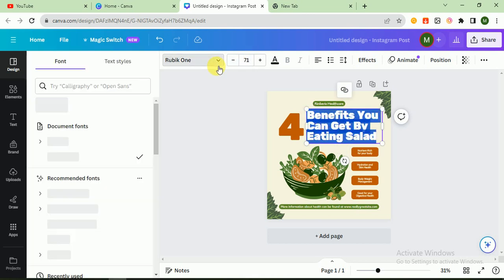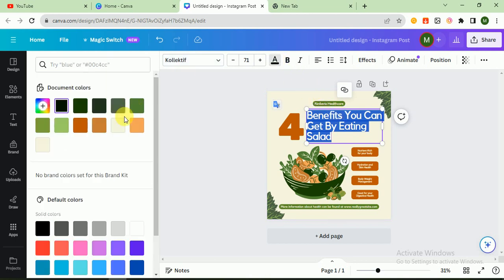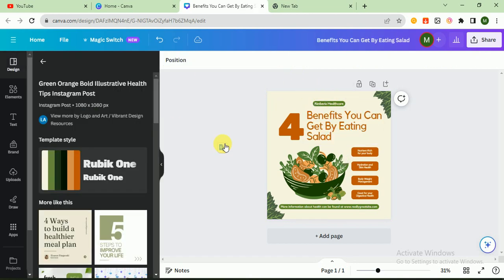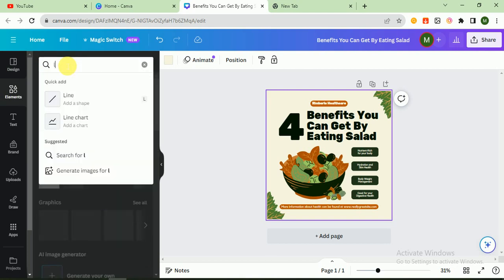So first of all, I would like to change the font. You can easily change the font or color, and you can also change the style. I like this one. I think we have to add more elements there.